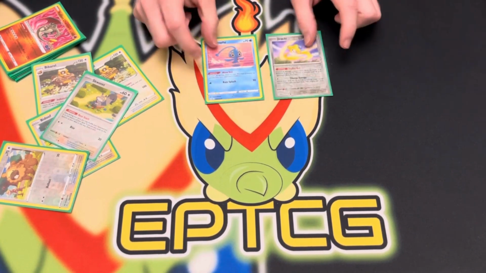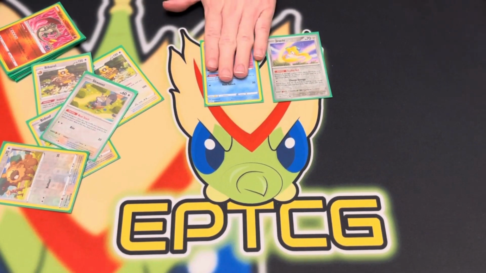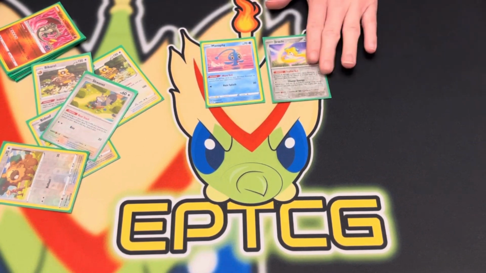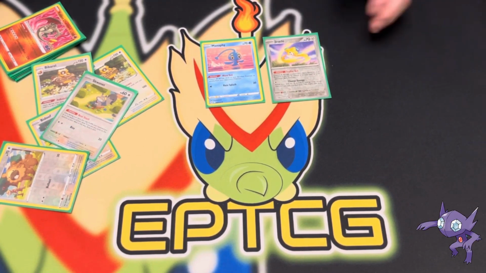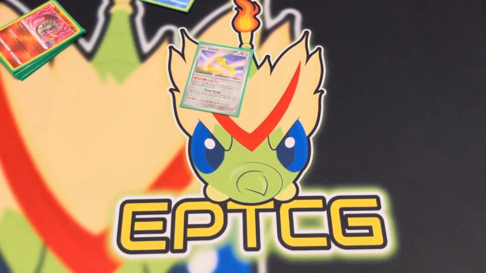The other 2 support Pokemon we have are Manaphy and Jirachi. Manaphy is in here to protect your bench from damage, and Stellar Veil protects you from Pokemon's abilities and attacks, which is cool. All right, and that'll do it for the Pokemon line.